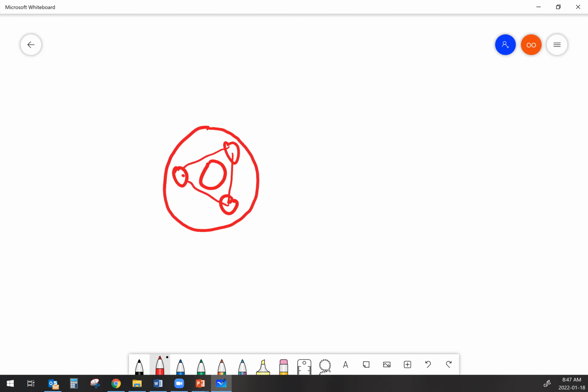Now those three major components, the big one on the outside is the ring gear. The next thing that we have is the carrier, and the carrier is the part that has the actual pinion gears in it. And then if we take a look at the middle, then we have the sun gear.